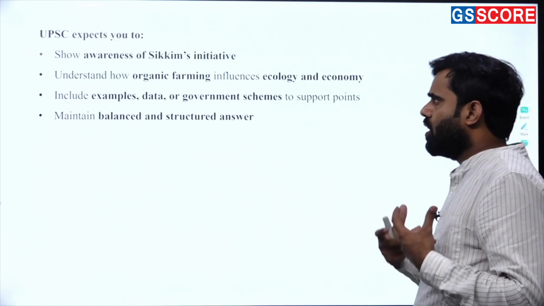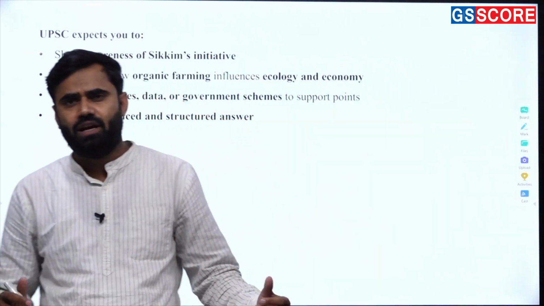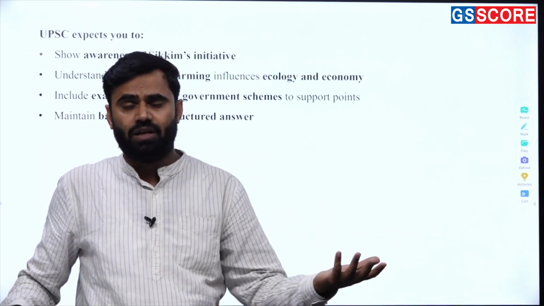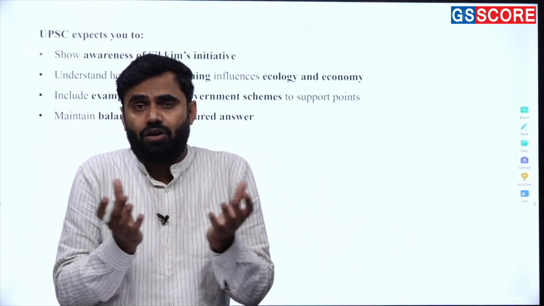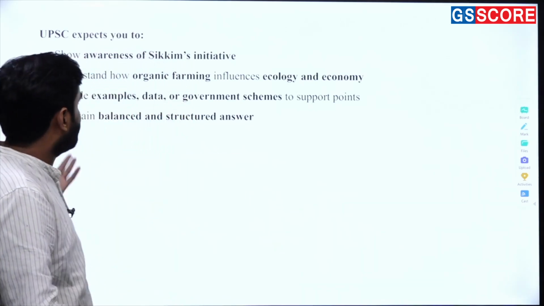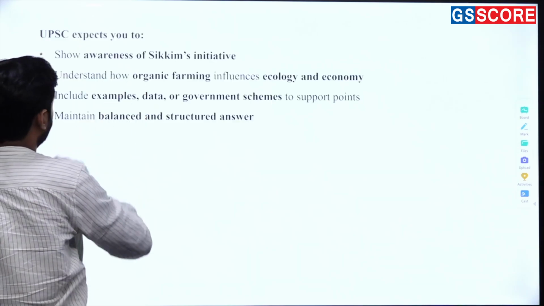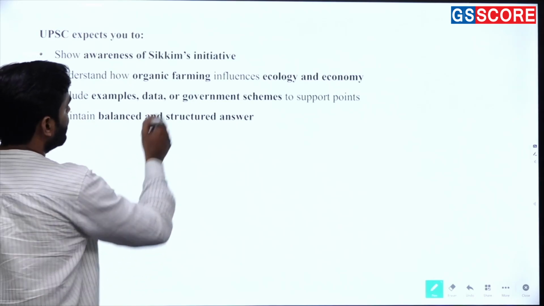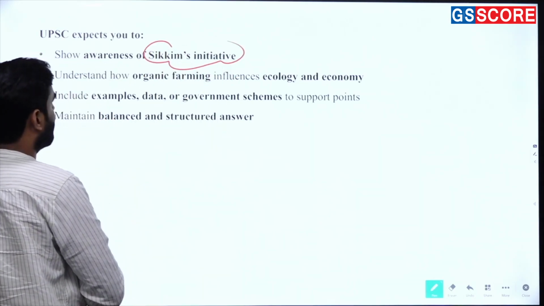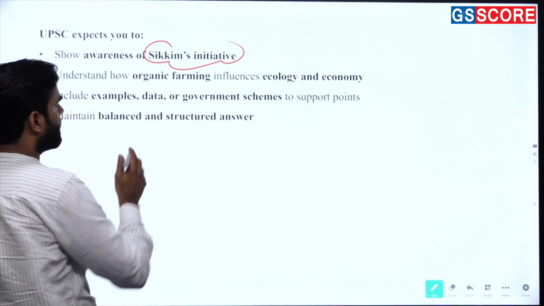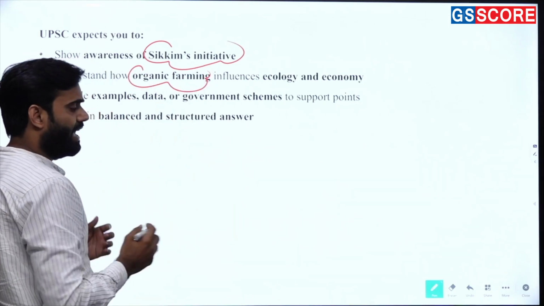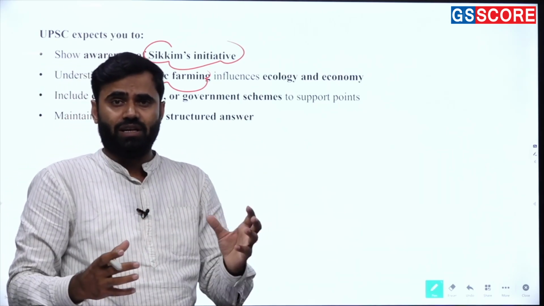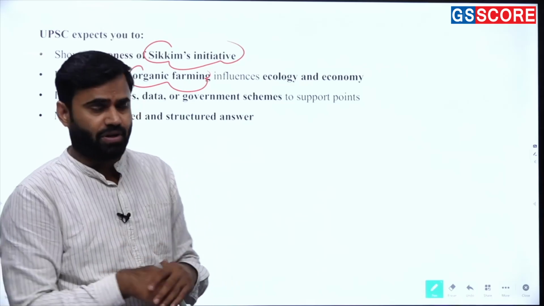UPSC expects you to show awareness about the Sikkim initiative. You know that organic farming is one of the most important current events being adopted by many states. So whenever such questions come, it becomes necessary to understand that UPSC expects us to deal with the Sikkim initiative well, and we should have proper knowledge regarding organic farming. We should know about the ecological and economic benefits. These are all important things.